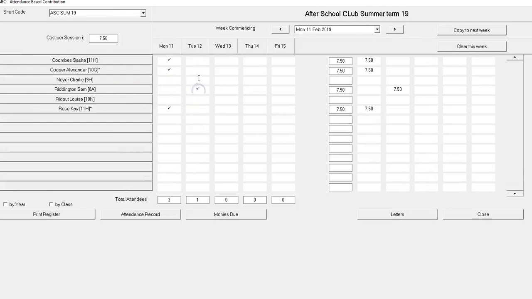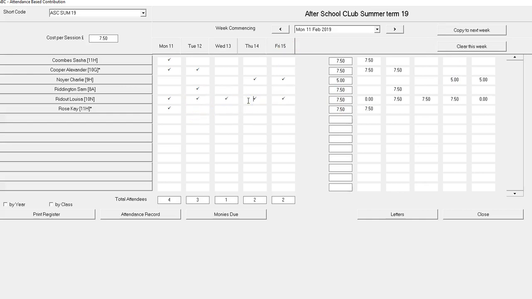So it's the click of the mouse that puts the tick in, and that automatically incurs the debt for the session. At this point it's not to do with whether they've paid or not, it's whether they've attended. If certain children get a discounted price, we just use these boxes down the middle of the screen to say Charlie Neuer only pays £5 a session, and you'll note as I click that's what goes into the payment side of things. Or we could have some sessions at one price, so Louisa might get Mondays and Fridays for £0, but then pay the full whack for the rest of the week.